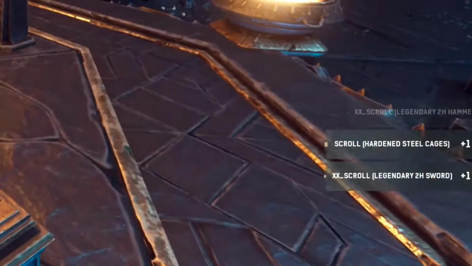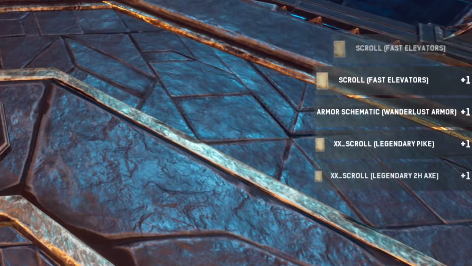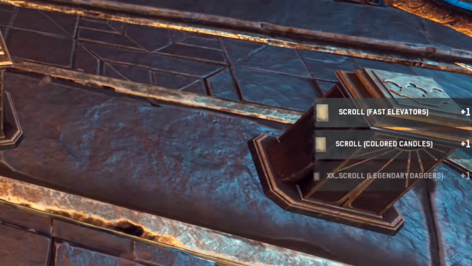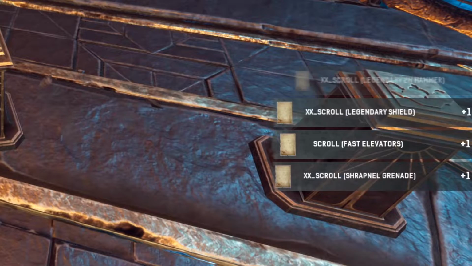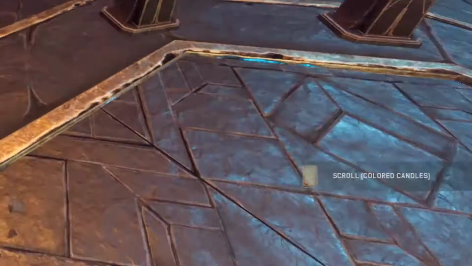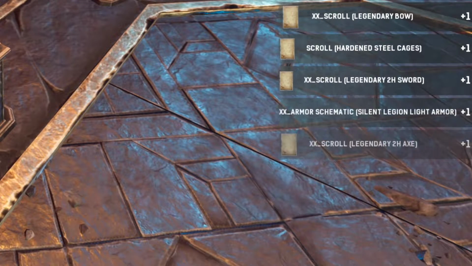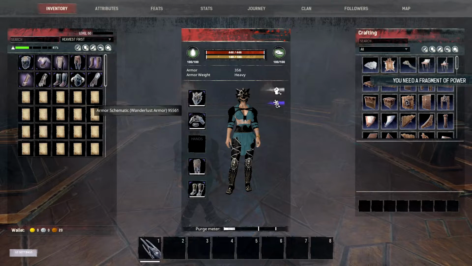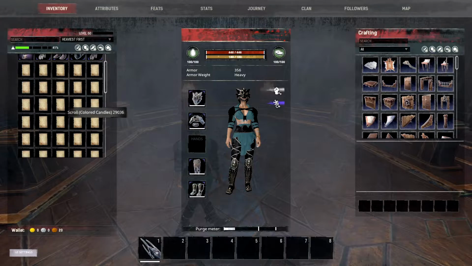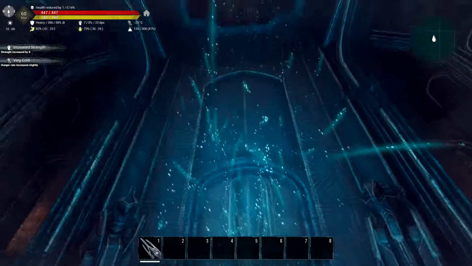I'm pretty sure you can click on any of the altars here currently and it will give you all the same scrolls. As you can see, pretty much the same. Legendary katana, yes, all of that. Silent Legion medium armor, you also get it from there. Shrapnel, grenades, parchment color candles. Any one of these will give you the same kind of thing. That was 100 fragments of power to get all of these different recipes here. So yeah, really interesting middle of the tower.